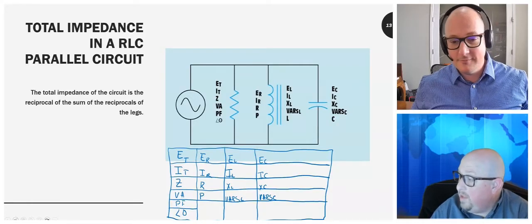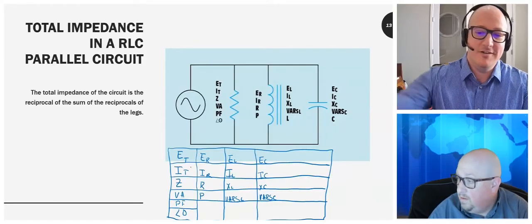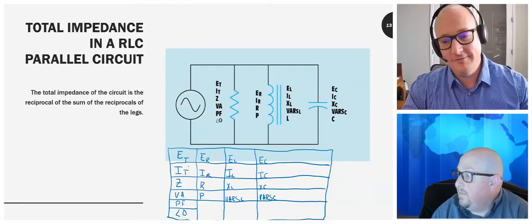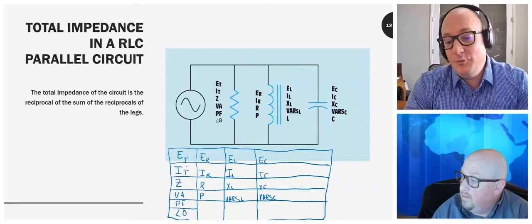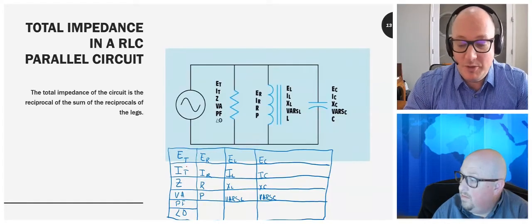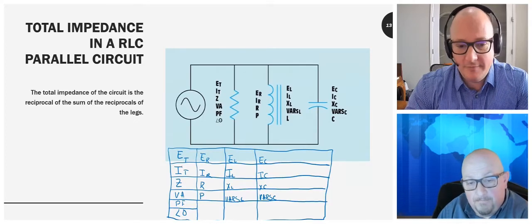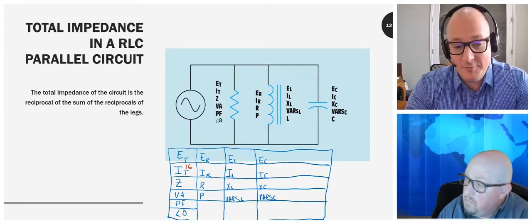You want me to give you current? Yeah, that'd be easier. We can go over the formula at another time for RLC parallel circuits for total impedance. Okay, so you want me to give you current across the whole thing? Yeah. What are you thinking? Total current? We can do total current. Let's do, I like 16 amperes of current flowing.